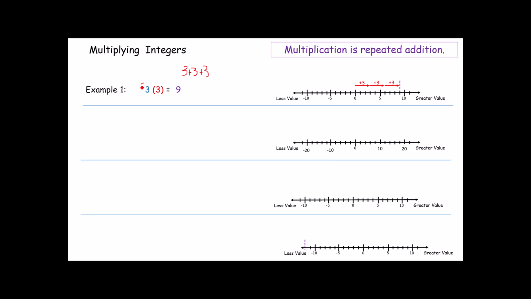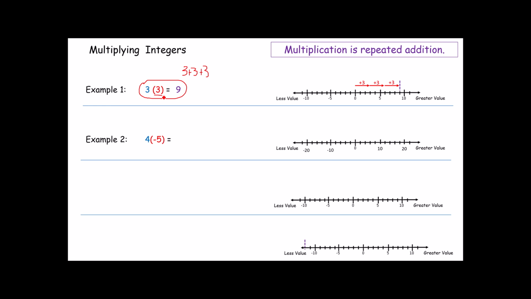Now, I am aware that you probably have 3 times 3 equals 9 memorized from clear back in the 3rd grade. But the important thing for us with this example is to recognize that all we're doing is moving our arrow in the same direction multiple times. In this case, 3 times.